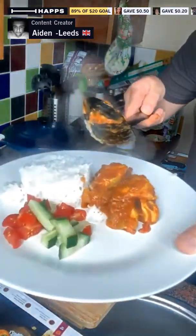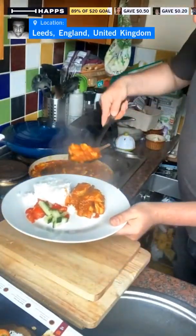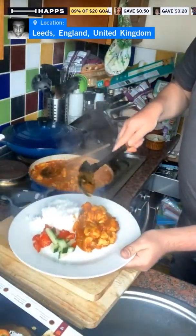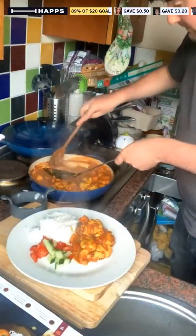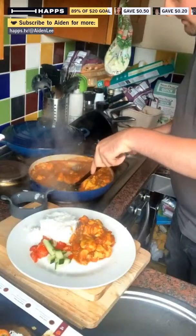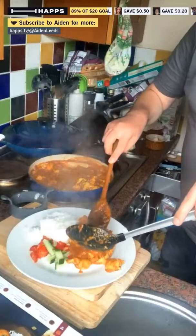Look at that, guys. Make sure you get lots of that tomato sauce, so you can have as much or as little as you want. Still got the... look at that, everyone.